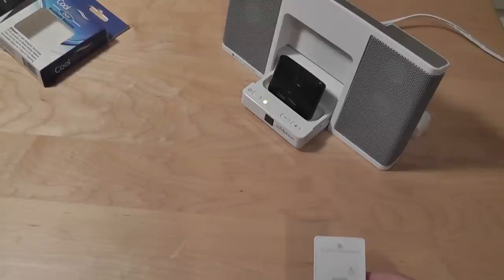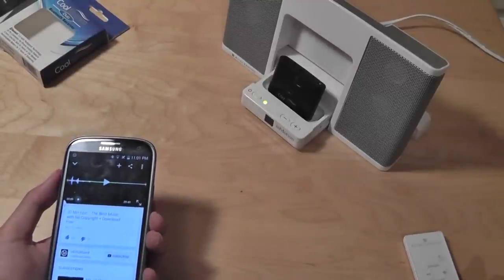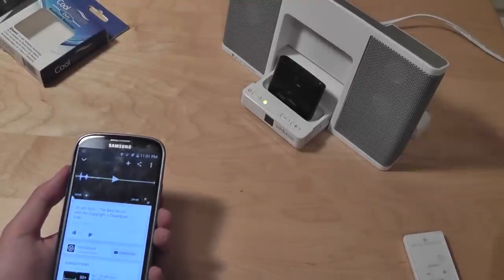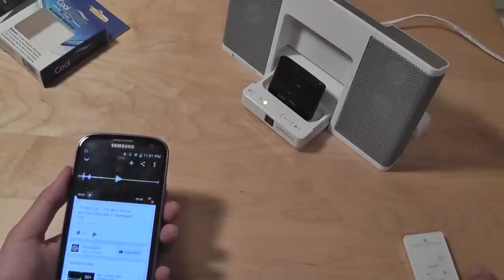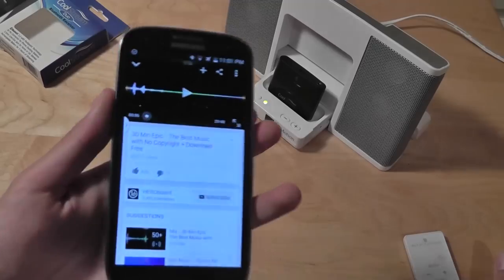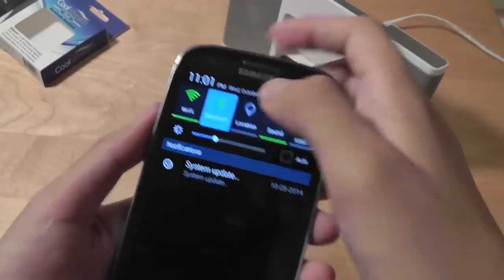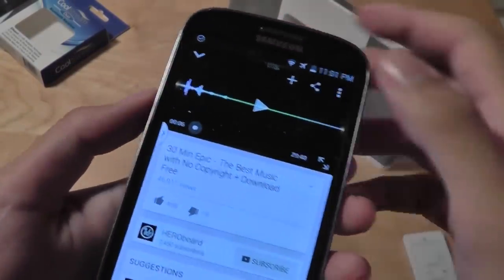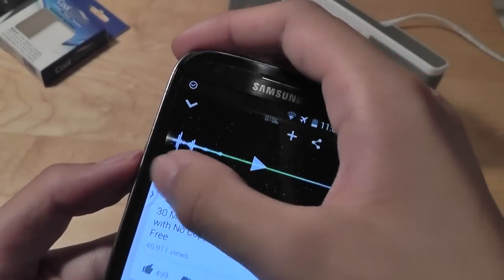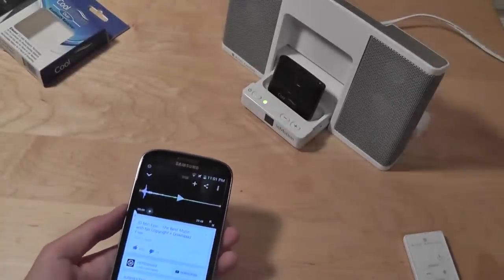You can also pause the music, so it's quite easy to control, and overall it's a very good experience. Sound quality is basically retained — so if your original speaker, like we have here the Altec Lansing, produces very impressive sound from the bass to clarity to creating a three-dimensional amplified sound, compared to the very tinny sound on our device itself, it definitely makes the audio quality improved. Now we're going to play back the same part of the song using our phone directly, so you can hear how it's a lot tinnier and the sound quality is not as rich or full as plugging into a pair of speakers.